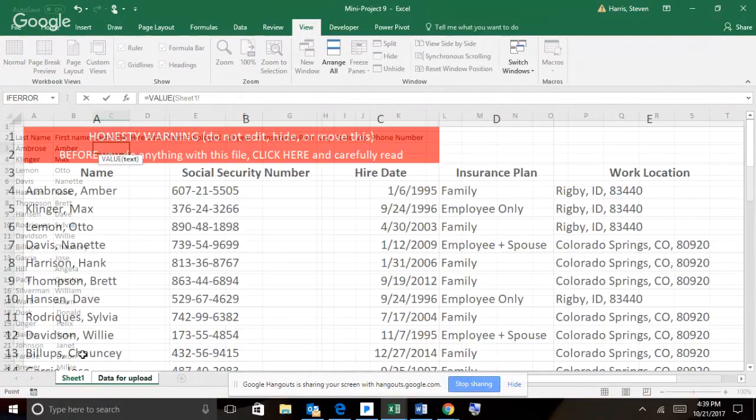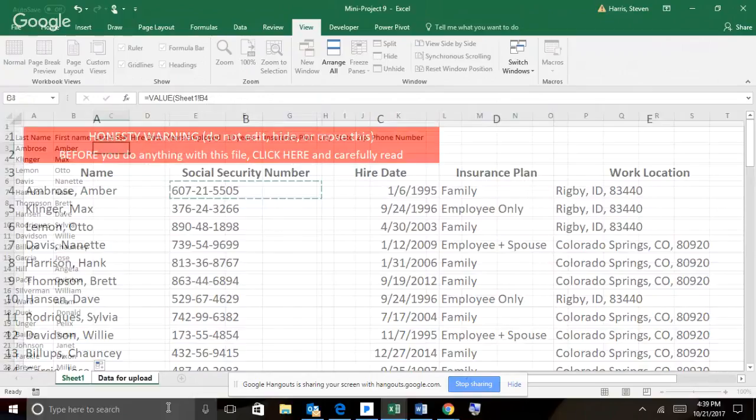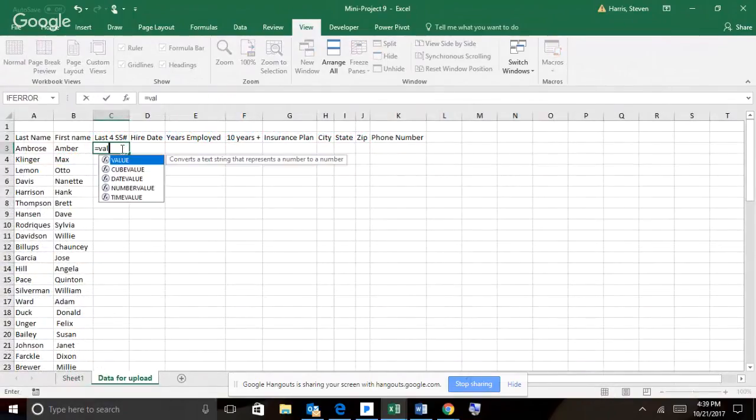Here, you have to do value and then right. So before you have your sheet name, do value. And then right. Okay.